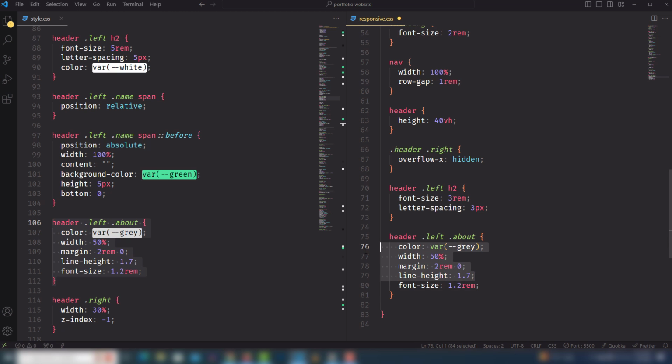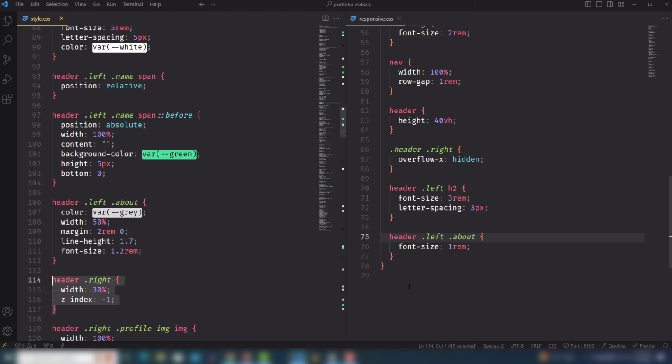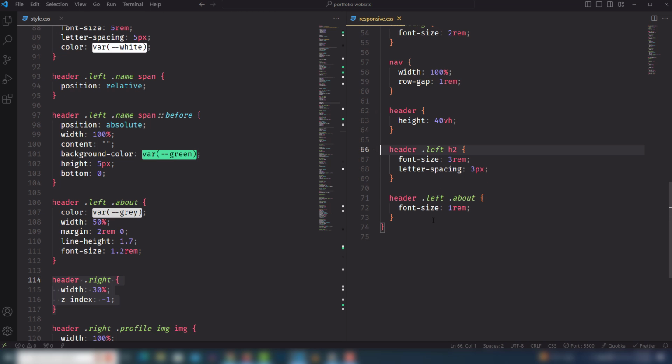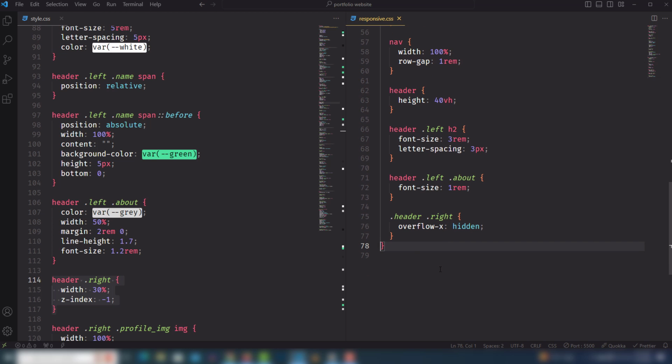Just leave other properties and use font size 1, right? By the way, this is your content. And then we need to select the header right side. In the header right side, I already mentioned the header right side top, so yeah, I will use a range wise this way, right?